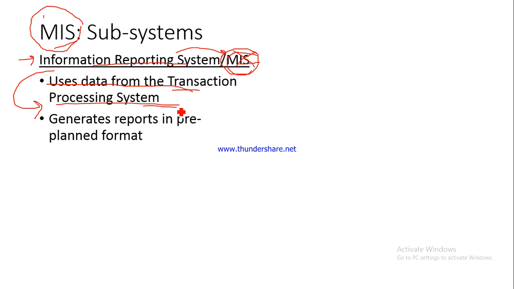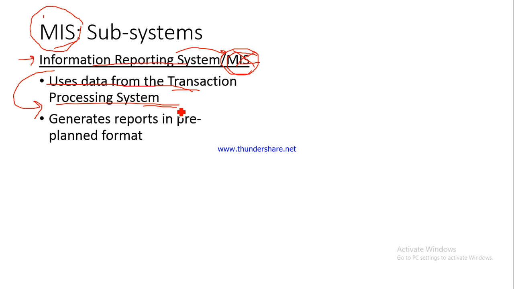I'll give you the example which I had taken a little while ago. We had talked about the account opening form and the daily account openings which take place in a particular bank branch. Now what will happen at the end of this? Suppose the bank branch manager wants to know how many accounts were opened, how many of them belong to male applicants, how many were opened by female applicants, and he wants to find out the age group distribution of the accounts opened. So he wants to find out how many accounts were opened by people in the age group of 20 to 40, and in the age group of 40 to 60.